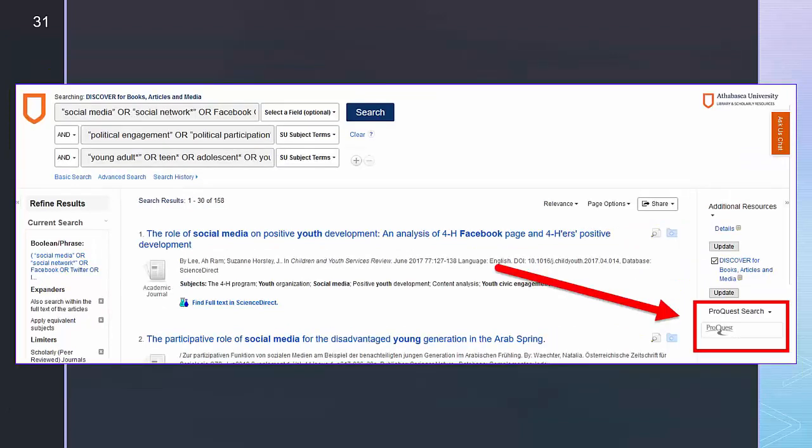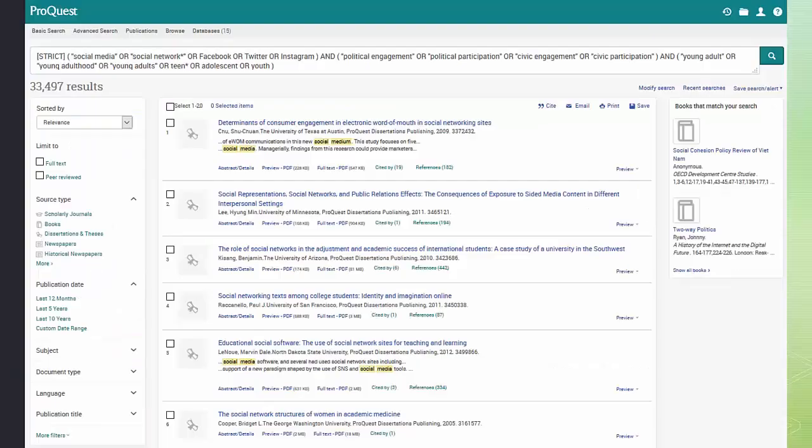Discover does not index ProQuest, but the ProQuest databases also contain a ton of very excellent material that is not indexed in Discover. But there is a shortcut. The library has a ProQuest widget you can use to search ProQuest from your Discover search results page with one click. On the right-hand side of your search results screen, you can see the ProQuest search button. This will perform the search from Discover in ProQuest, but you'll have to redo the filters.